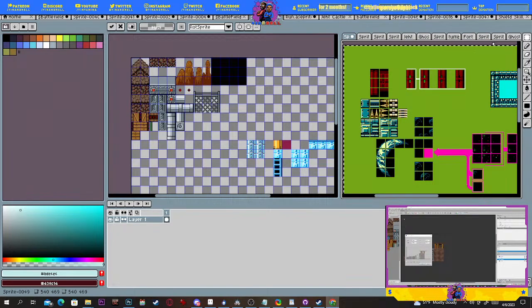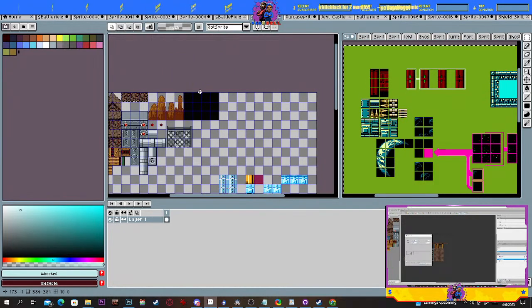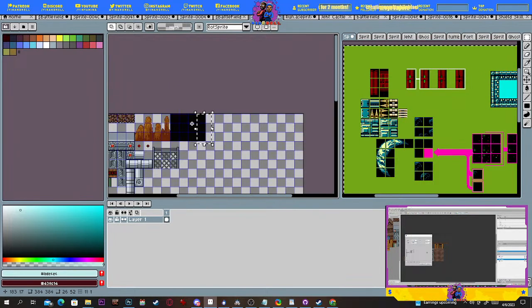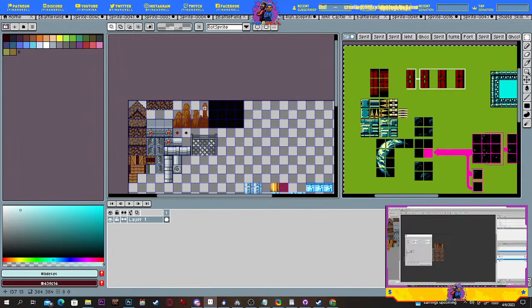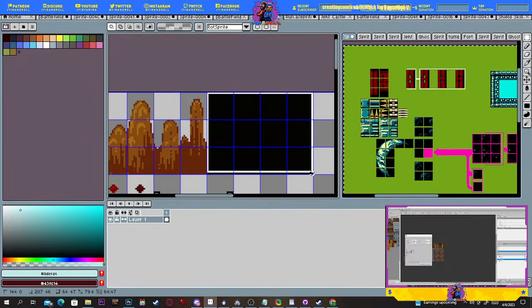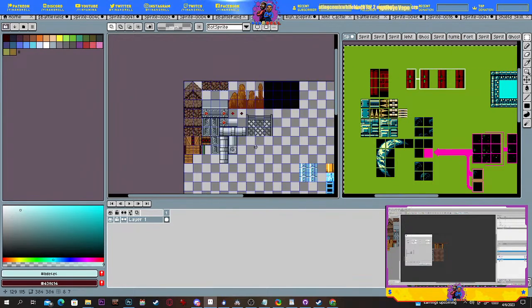And then the other thing, as far as the background goes, like I said, we can do another layer for the background. Remember, matter of fact, I'll take this and I'll start to make this. I mean, another layer for the parallax. You know what I mean?